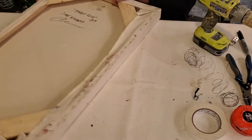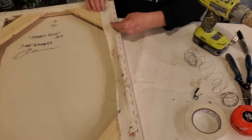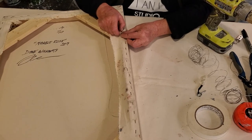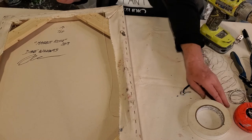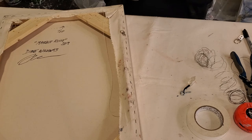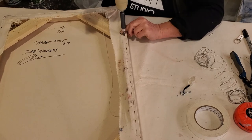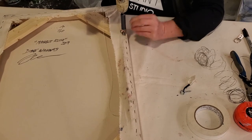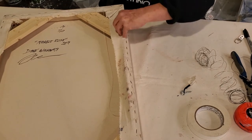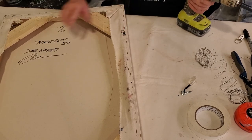I'm going to twist the painting around to make it a little easier on myself. There's my mark. I line the hole up with the mark, get the screw — usually lands on a staple, that's just Murphy's Law and that's okay. So you can see I have them at a slight angle facing in.